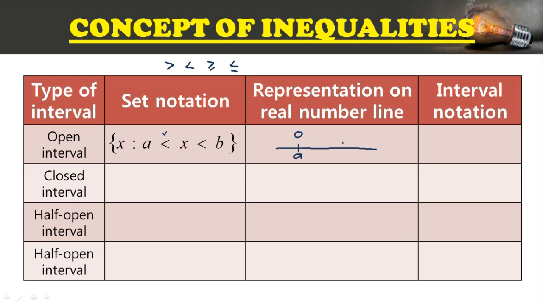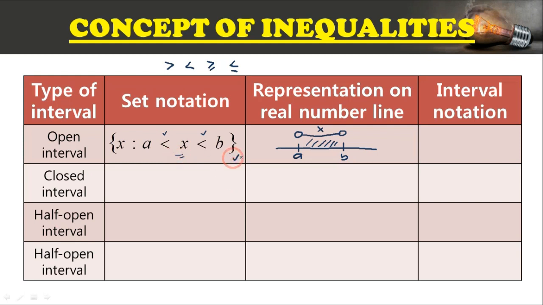And then we have B. B also the same. Okay, less than only. That means for B, dia punya circle also empty circle. So since X is between A and B, so kita sambungkan kita punya dot. Okay, this is actually our X. Yang kita garis tu adalah kita punya X. So ini nilai yang kita nak. That's why X ni in between A and B. Okay, so like this lah.